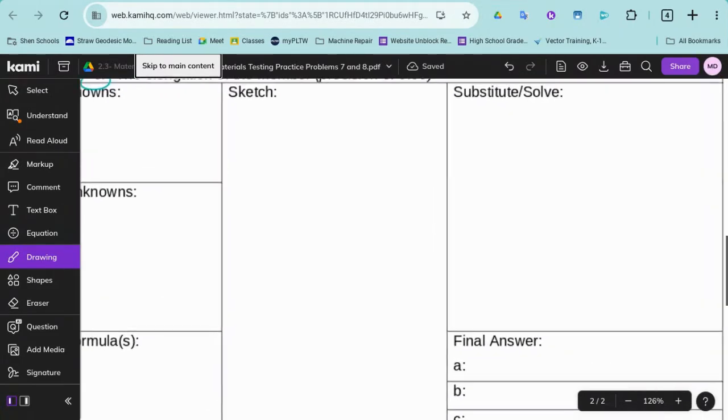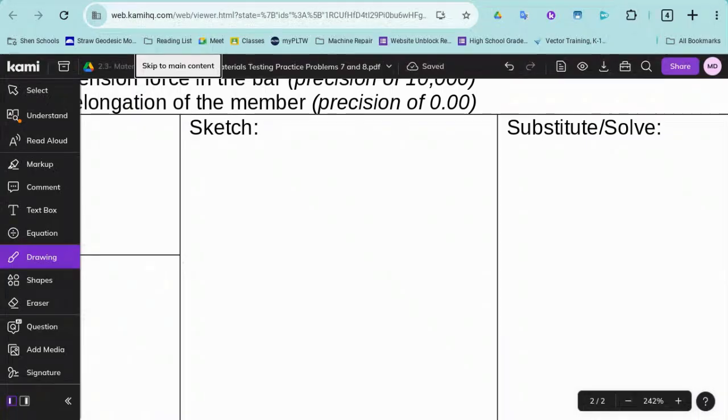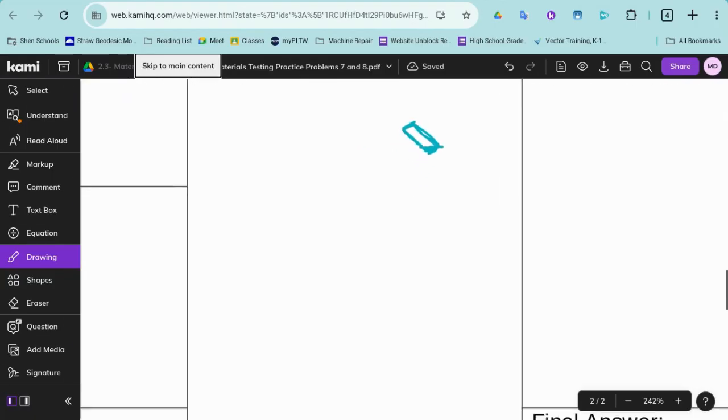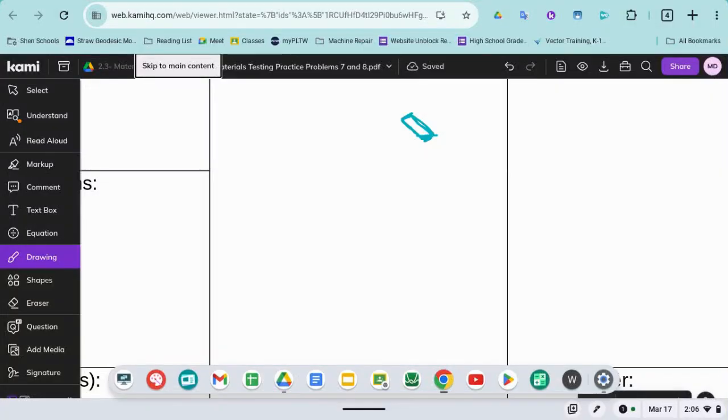This one, I think it makes sense for us to begin with a sketch. Here we are going to be looking at a diagonal tension member with a rectangular cross section. So that's my crummy rectangular cross section. And then let's get the diagonal member drawn in.